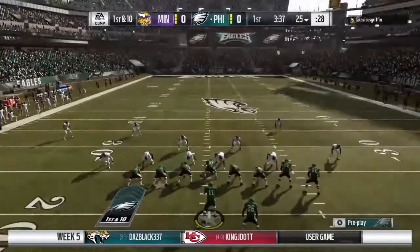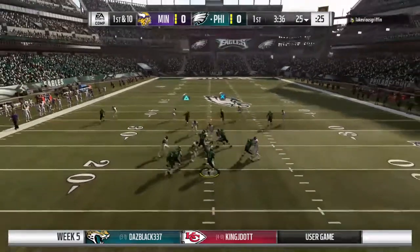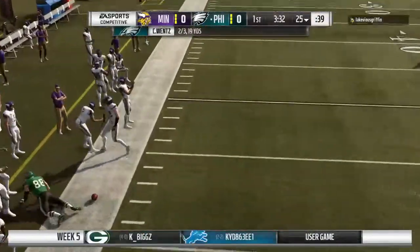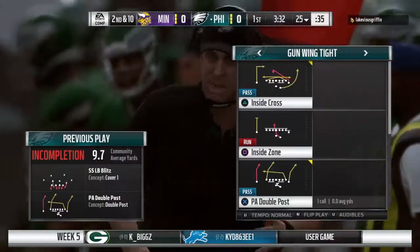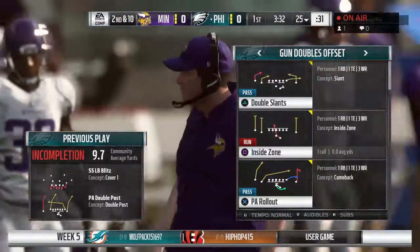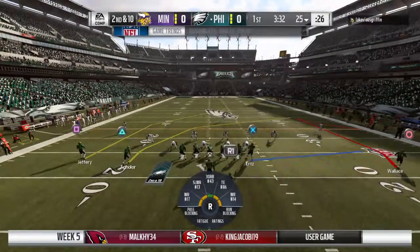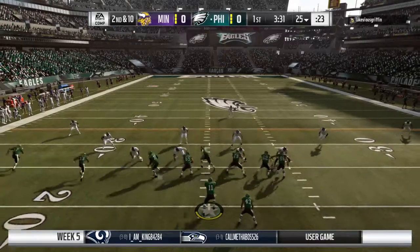Wentz and the Eagles now with a 1st and 10 at their own 25-yard line. They go play action here on 1st down. Now he's flushed out left. And it pops free. The collision there jarred the ball loose and brings up 2nd down. You get a tight end like this, and you know he's used to dishing out punishment, but here, he's the one that has to absorb the contact, and as a result, unable to hold on to the football. An incomplete pass leads to 2nd and 10 from the 25.